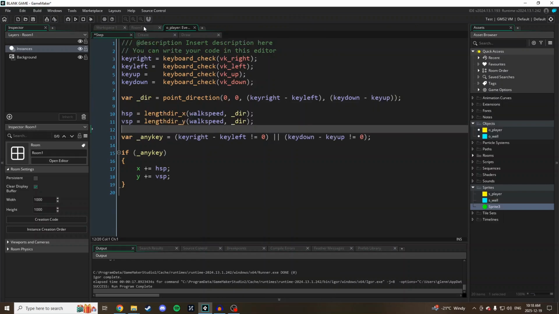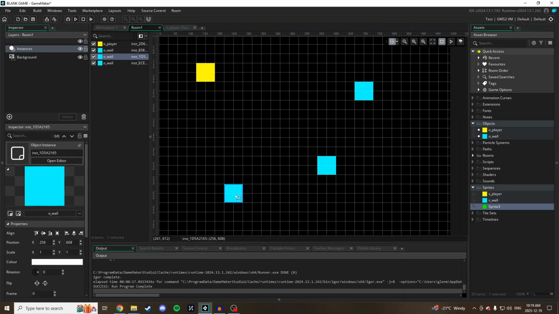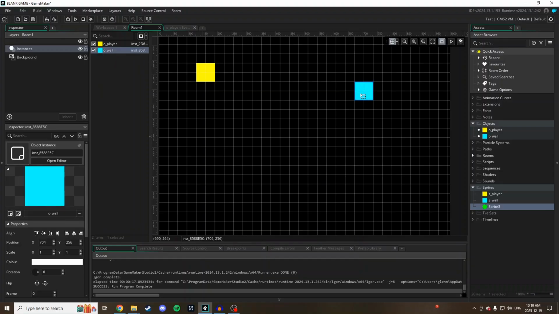So to show this off, I'm going to go into my room here and delete 2 of these walls, and I'm going to have this wall detect the player. I'm only going to have the wall be looking left, but then I'll also be doing a brief explanation on how you can get it to look in any direction based on the direction that the enemy is facing.